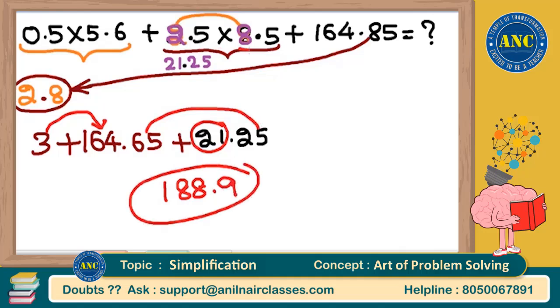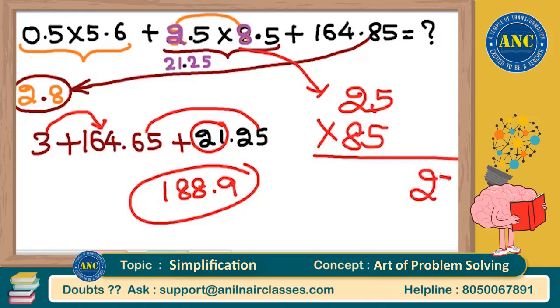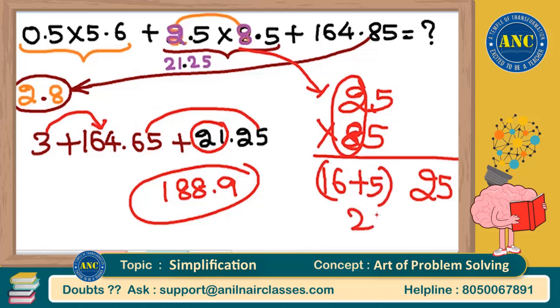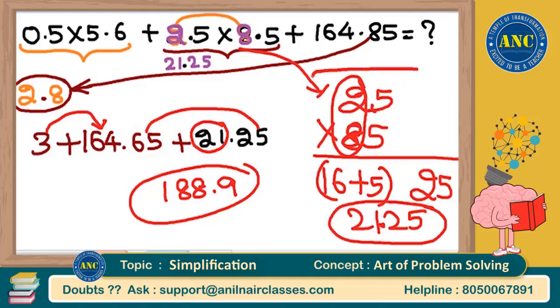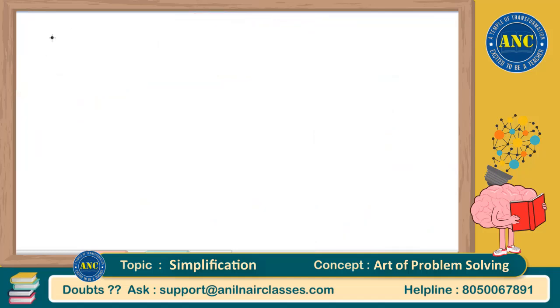This concept is so beautiful, sir. A5 into B5. Even 5 into even 5, last two digits is 25. A into B, 2 into 8 is 16, plus (A plus B) by 2, 2 plus 8 is 10, 10 by 2 is 5. Your answer is 2125. After two places, keep a decimal point. These are all things which you should definitely not miss out, and I keep telling this statement. Next question. See this next question, sir.